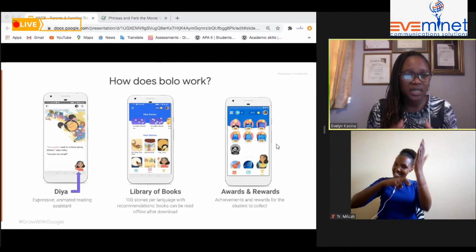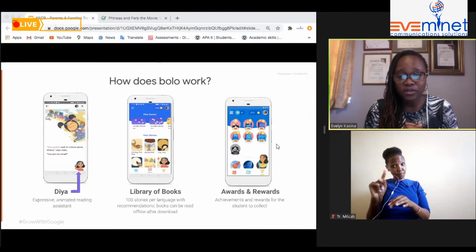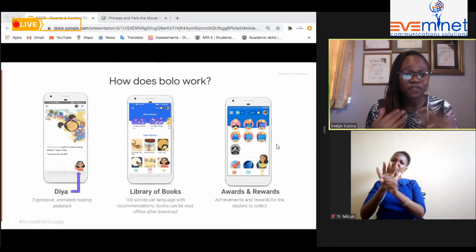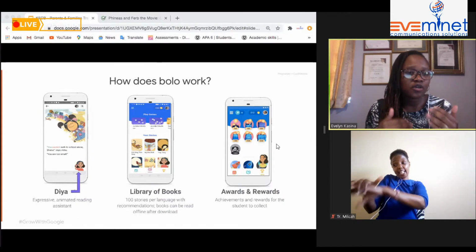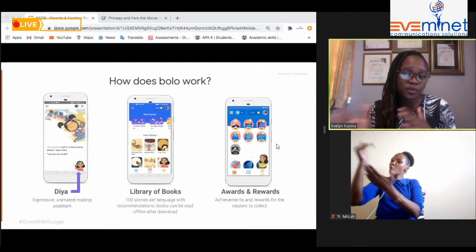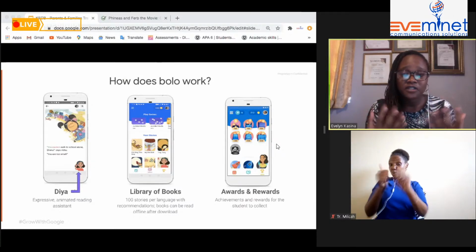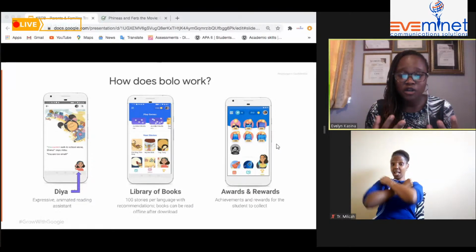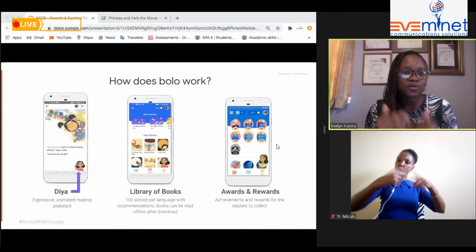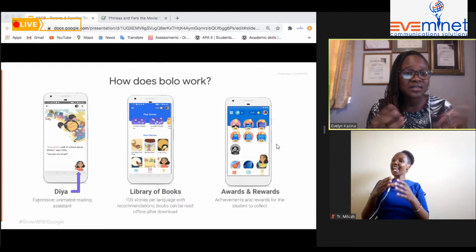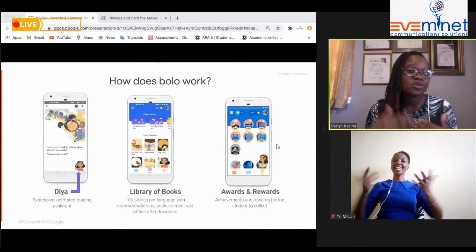Once you have installed it on your phone, you're able to see a library of books, and your child is able to create a profile for themselves. Depending on their age, because they will have to put in their age so that it gives them age-appropriate books to read, they're able to see that at the face value of their library books. And then as they continue reading and progressing, your child actually gets awarded with stars and badges, which is really good because it also encourages your child to continue loving to read.